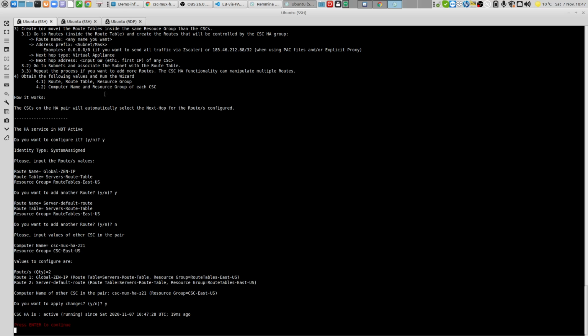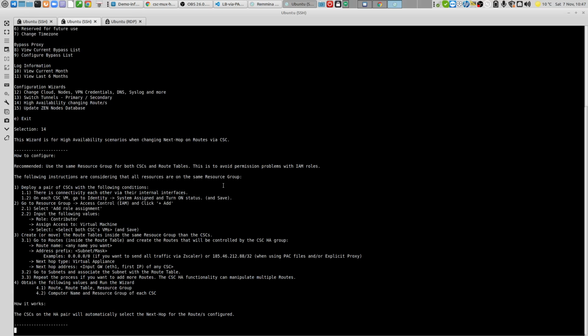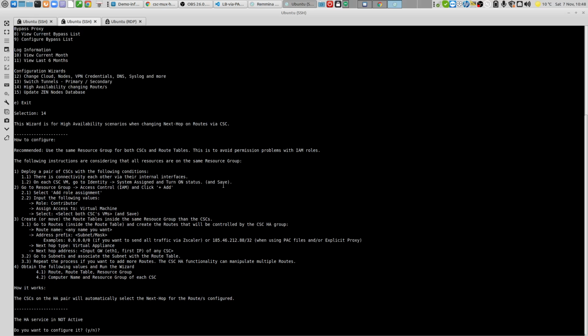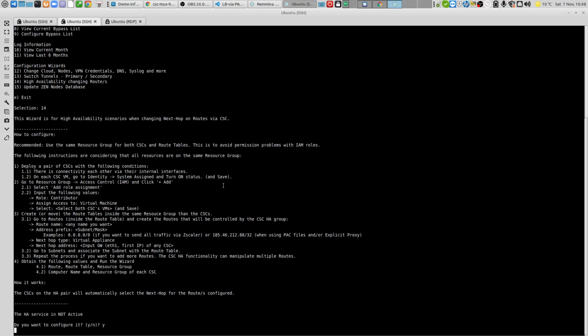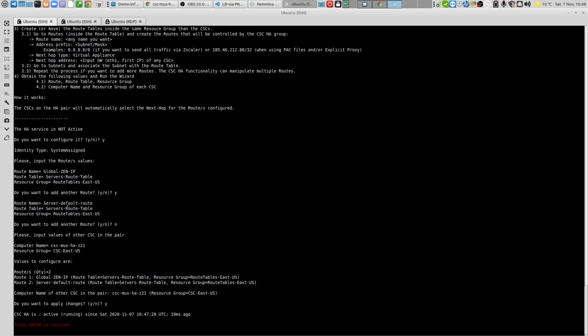Let me do the same in the other one, because I'm going to use the same values. First, it's activating the identity. Now it's good. If we want to configure, let's copy and paste the values here.